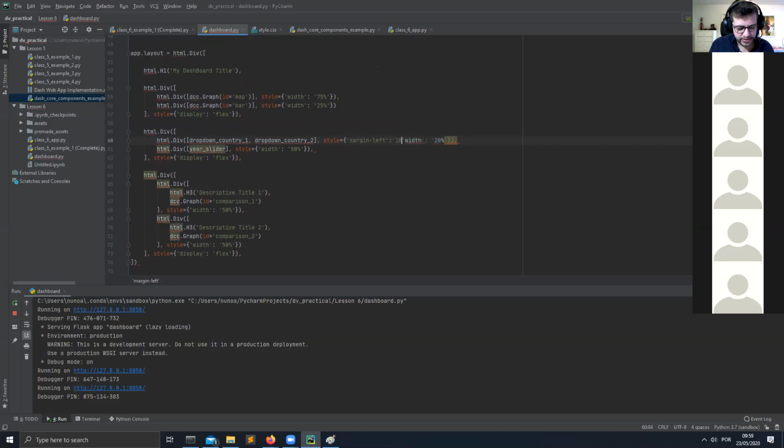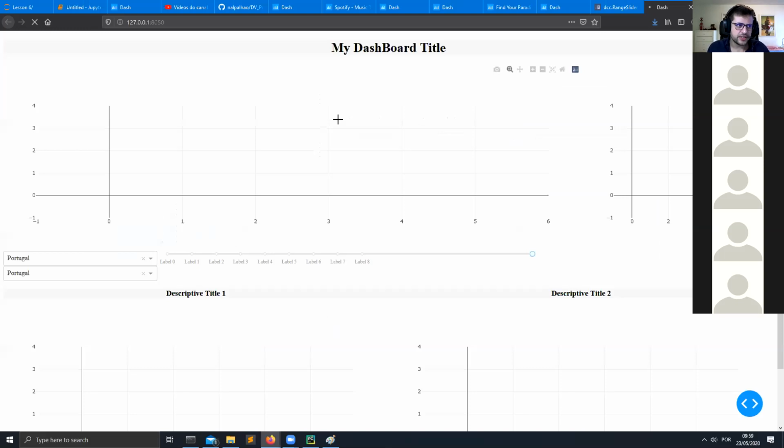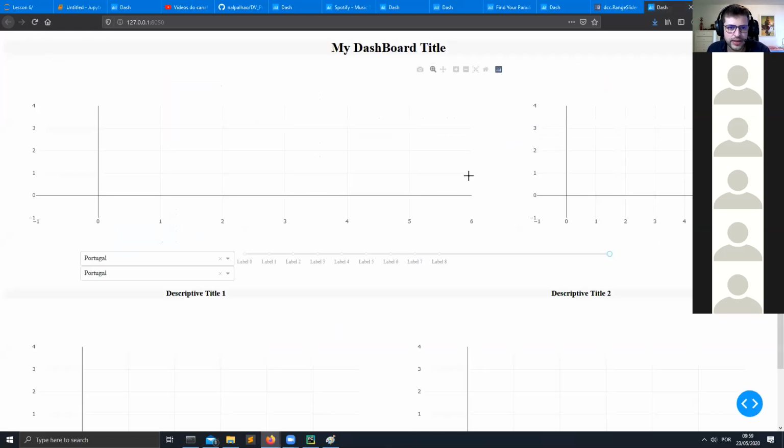Let's say 10%. And let's take some of the graph and give it to the other one. At this point, in terms of styling, sometimes it's kind of a change something and see how it looks until you actually have a product that you like. So again, this was too much, but for now, let's keep it as such.